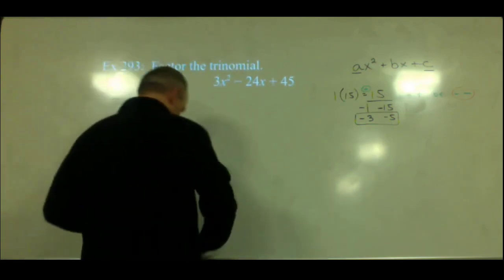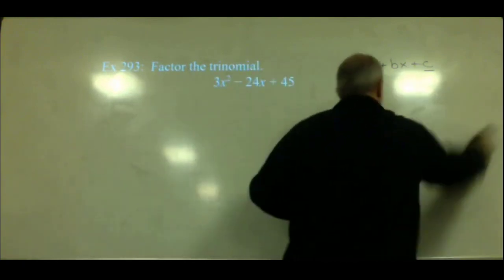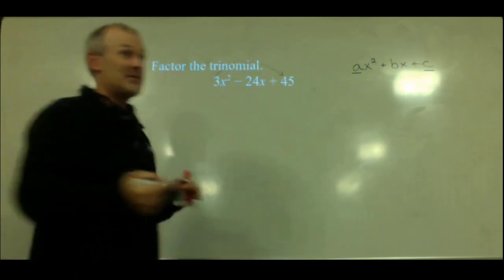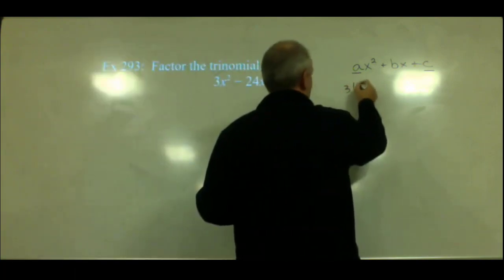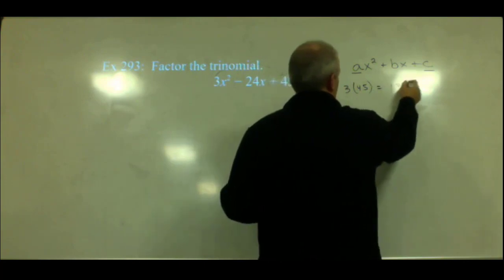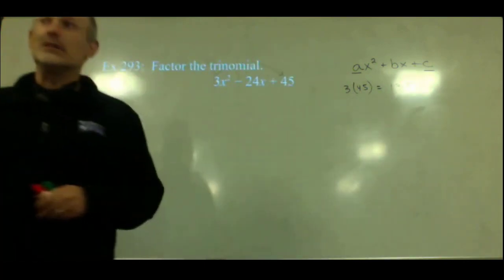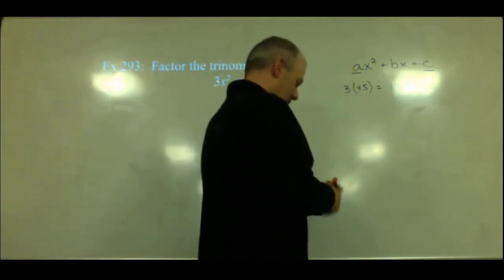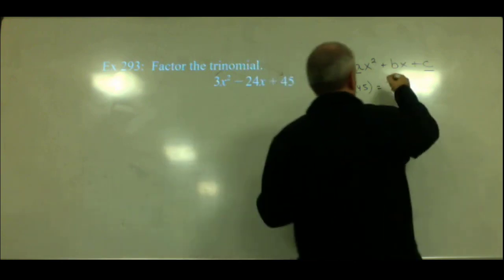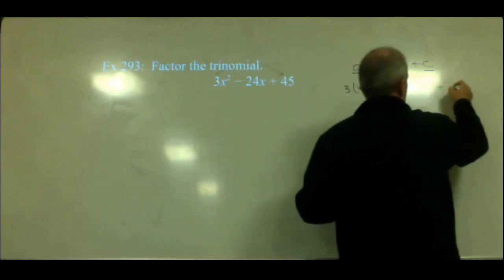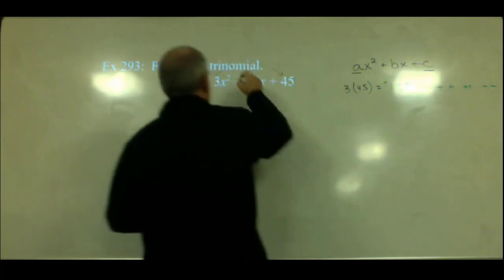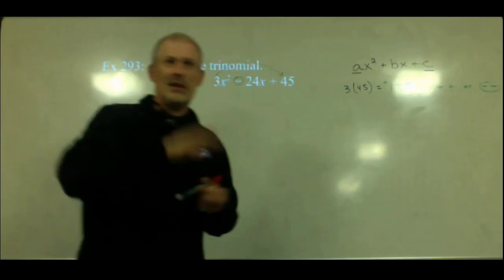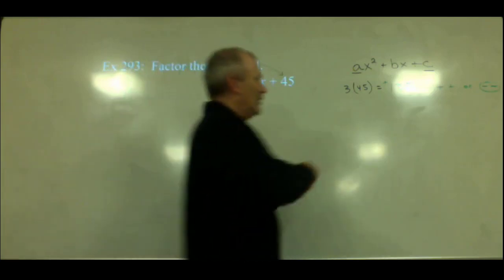So when we do this one, what's going to happen now is we're going to multiply 3 times 45. And that happens to be 135. So you can see already that's a much bigger number that we have to consider, right? But it's still positive, which means our signs are either both positive or both negative. And this is still a negative, so that means they're still both negative. Does that make sense? The same process so far?